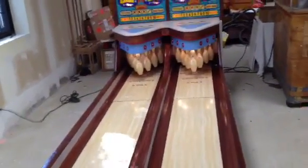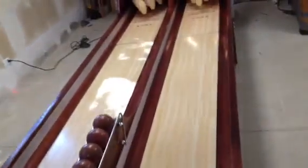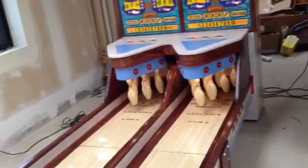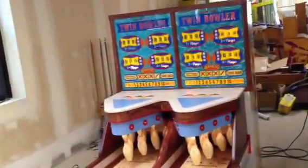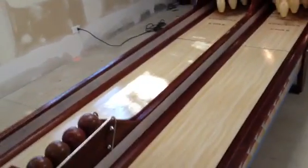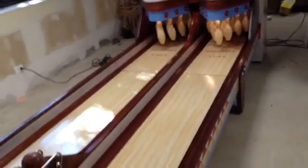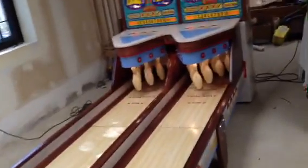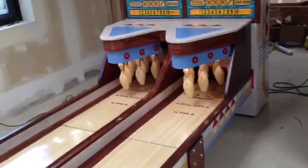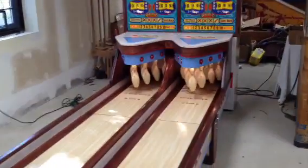But the problem with this machine is its size. It does break down into 1, 2, 3 sections. You have the double pin heads, you have the back of the machine, and you got this double front. It all fits through a normal 36-inch door, but at the time, the bars did not want to use the space up for a bowler, and that's why you don't see these anymore. This is the second machine I've ever even known of that is like this.